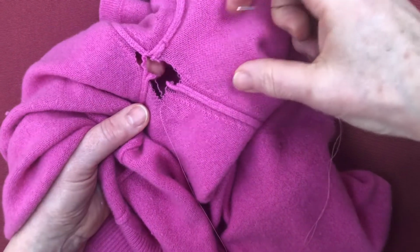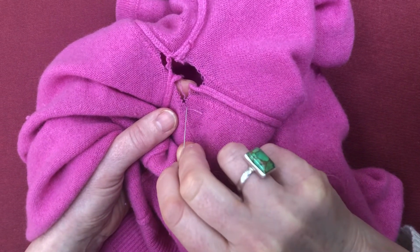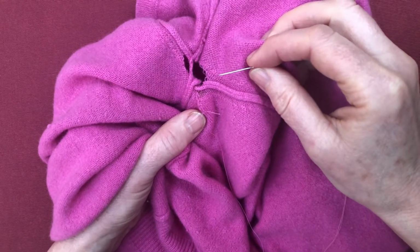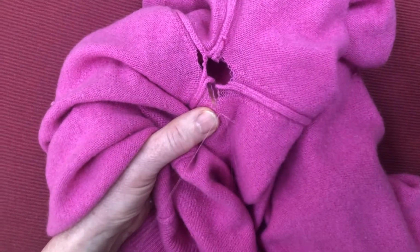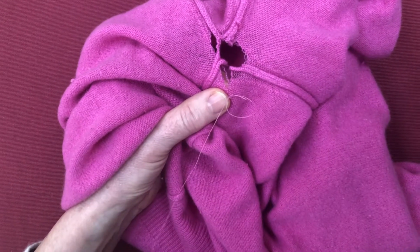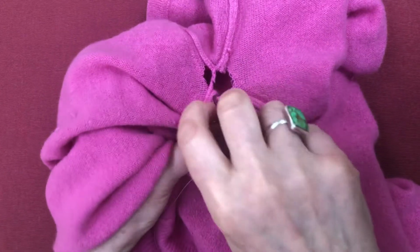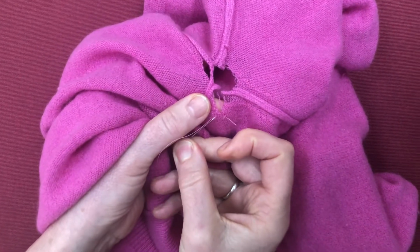So what I've worked out, and we've got it inside out, is that this is a split. So obviously one of the threads has gone along there. So my first thing to do is to join that together. And as you can see, instantly it makes it look better. So I'm going to secure the thread here at the start of the split. And then I'm going to do what I did before, which is go through the back. And it is sort of darning. I don't call it darning because darning used to be making a new cloth.